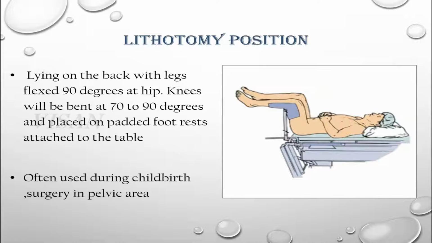Lithotomy position. It is often used during childbirth and any surgery in pelvic area. The patient will be lying on the back with the legs flexed 90 degrees at the hip joint. Knees will be bent at 70 to 90 degrees and it will be rested on the padded footrest which is attached to the table.